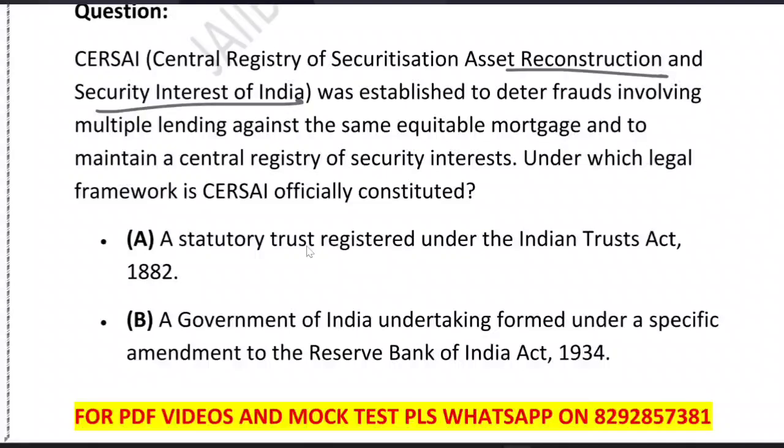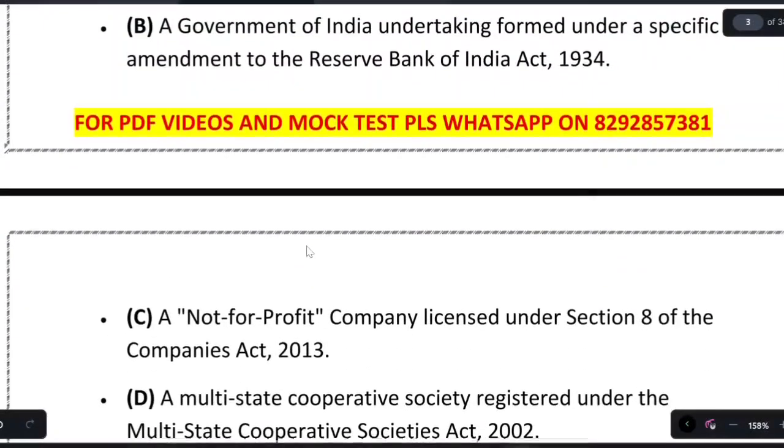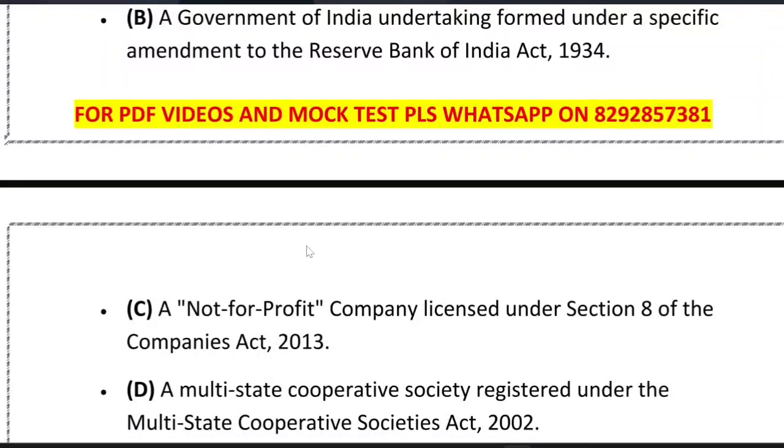That is why it was established, to deter fraud involving multiple lending against the same equitable mortgage and to maintain a central registry of the security interest. The question they are asking is, under which legal framework is CERSAI officially constituted? The options they have given: a statutory trust registered under the Indian Trusts Act 1882, a Government of India undertaking formed under a specific amendment to the Reserve Bank of India Act 1934, a not-for-profit company licensed under Section 8 of the Companies Act, and a multi-state cooperative society registered under the Multi-State Cooperative Societies Act 2002.